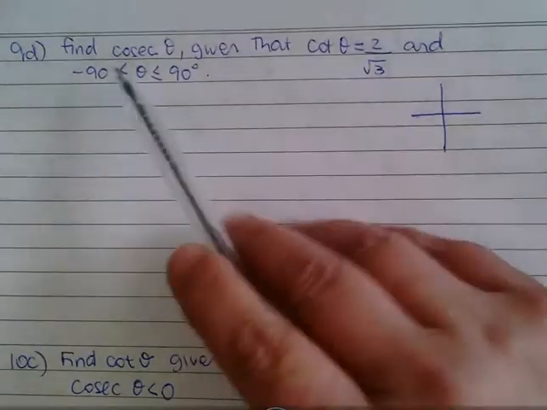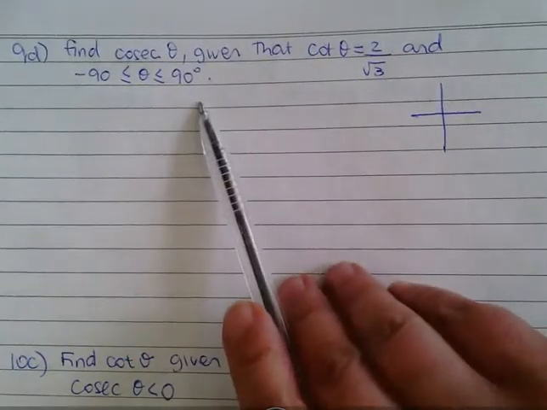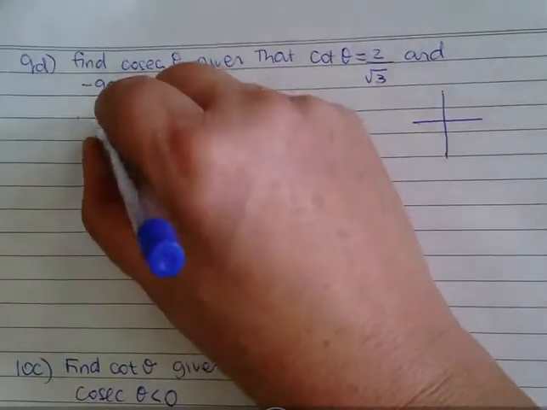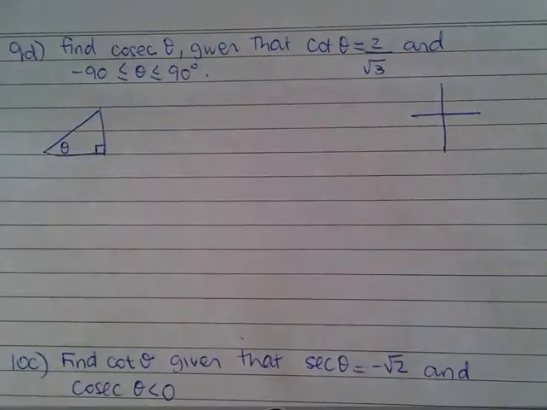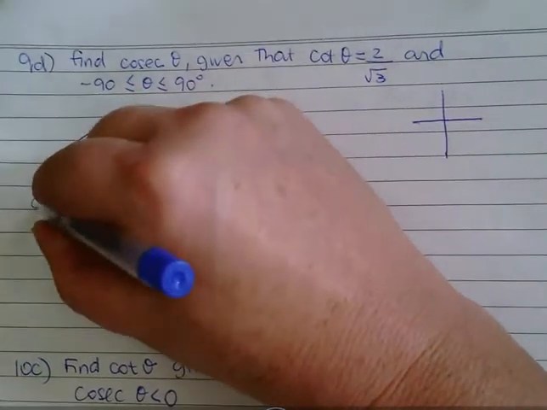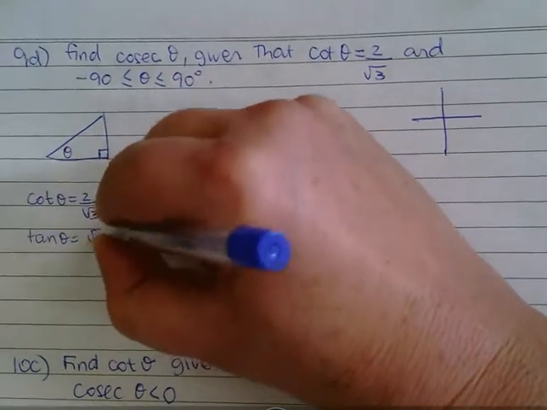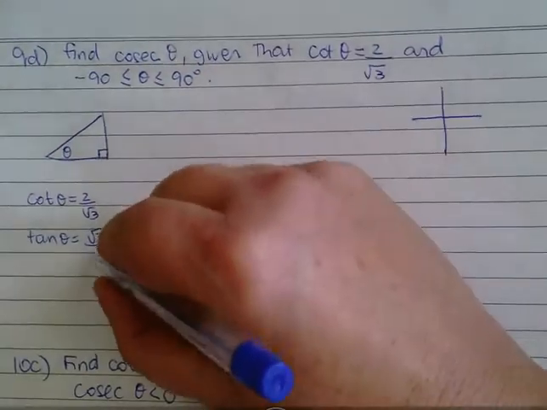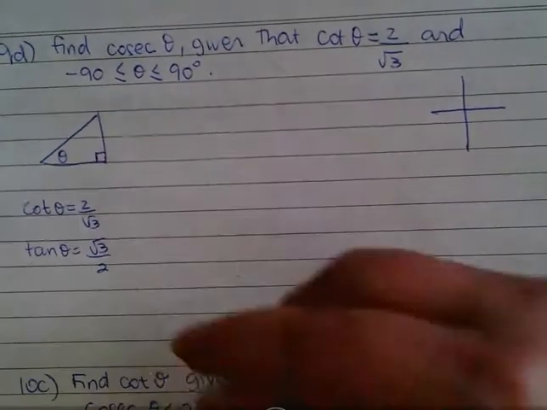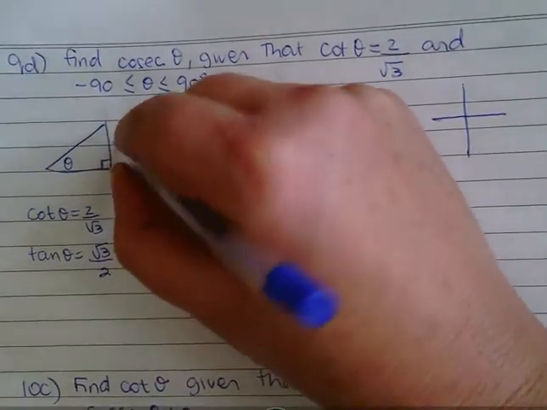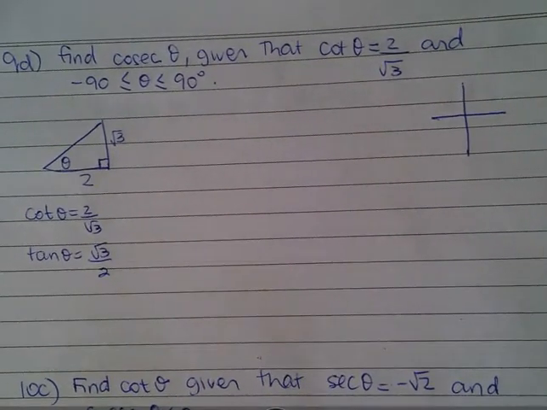This one's a little bit different because we've got a negative angle through to a positive angle. So we still need to know which quadrants they're talking about. But you can start with your triangle first. Be careful. Cot is, yes, so you might want to write cot theta is 2 on root 3. So tan theta is root 3 on 2. Got it? Do you know where you're going to put your root 3 and 2? Off you go. And work out your missing side. Root 3 is the opposite one. Toa, adjacent. Now you need to work out your hypotenuse.